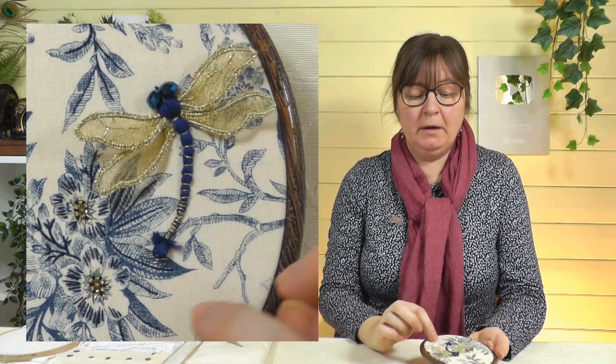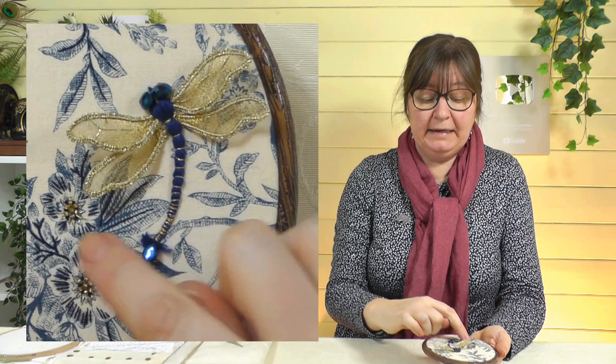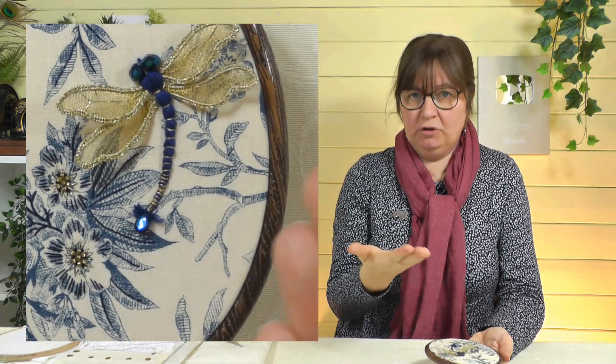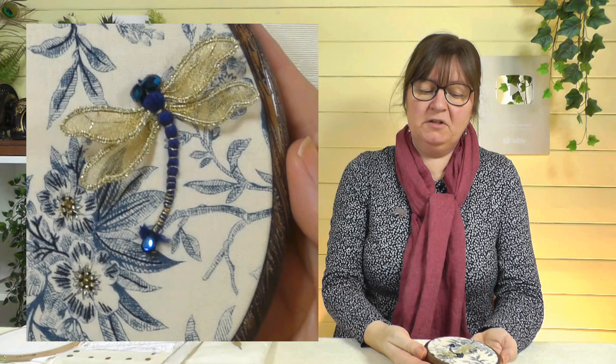This one is on a patterned fabric — it's a pre-printed quilt cotton. I thought the colours were really nice, and I've actually picked out some of the details of the print: some stitching in the leaves, beads in the centres of the flowers, and some gold stitches. That ties the dragonfly into the background so he doesn't just look stuck on top — it brings some of the blue and gold in and makes him look part of a whole scheme. So dig around your quilting cottons and see what you can find.